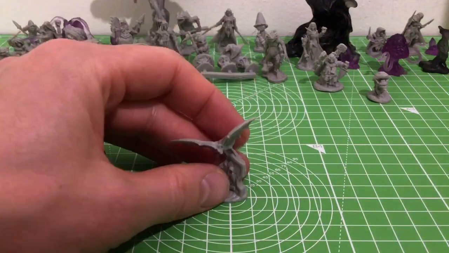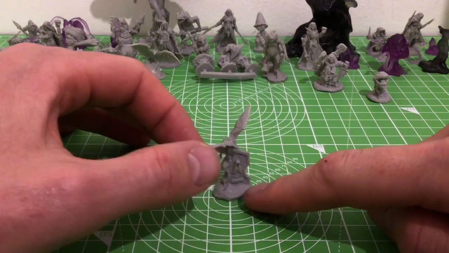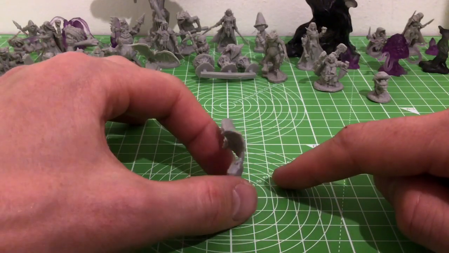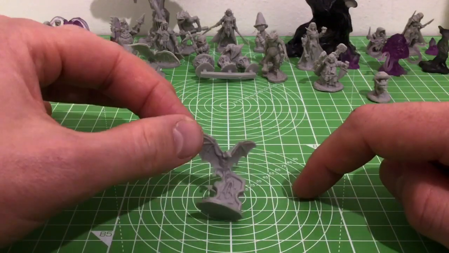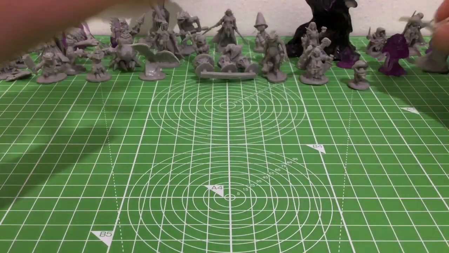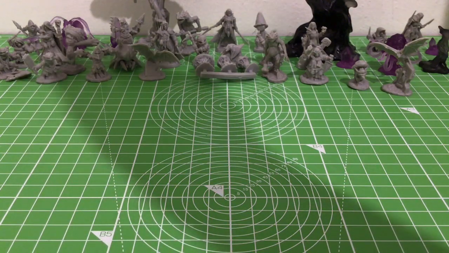Got a bat, another bat. This one's a bit more animated than the previous one. It's on some sort of tombstone or some sort of scenery. Half, you know, just taking off or landing. Cool, nice little bat that could work well in a graveyard scene or in the Underdark. Right. This one's coming in from above. Here it comes, there it is.